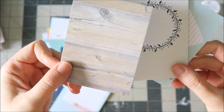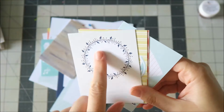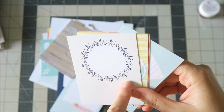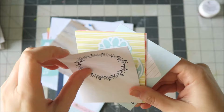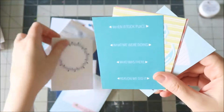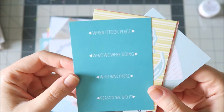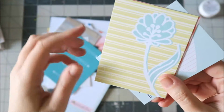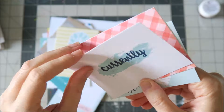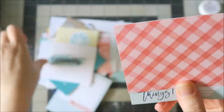This is kind of a nice wood grain filler card. Oh, this is cute. You have here a place for journaling. Also, you could punch this like a big circle and use that as a journaling spot on your layout. When it took place, what we were doing, who was there, reason we did it. It's cute. Lovely flower. Currently, week. September 16, you can see that.